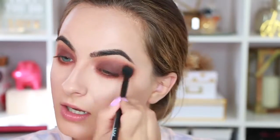makeup done. I'm going to use that brush that we used with the orange shade just to fade out the edges a little bit more if I feel like there is anywhere that needs to be blended out.